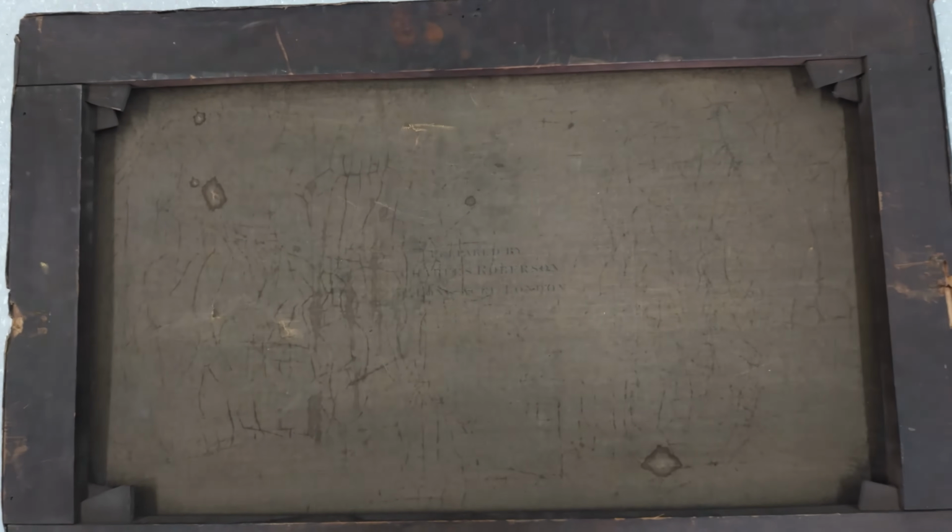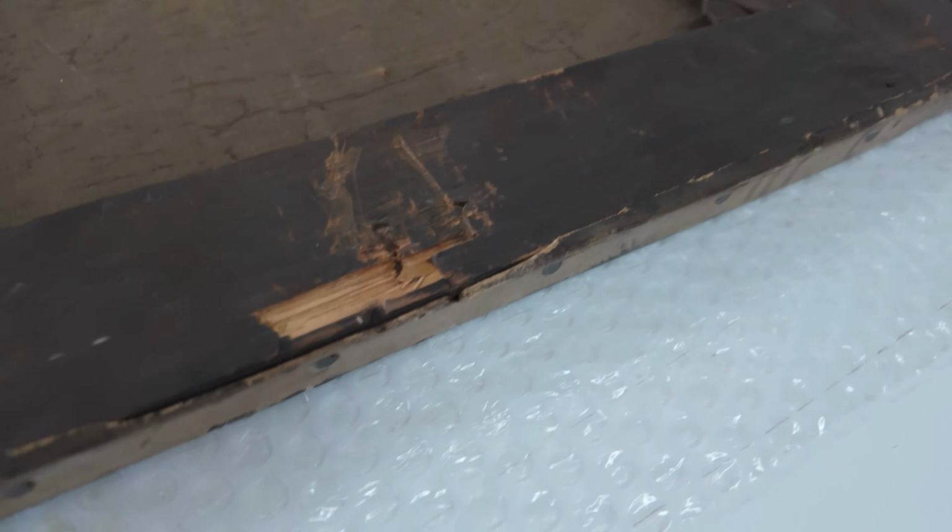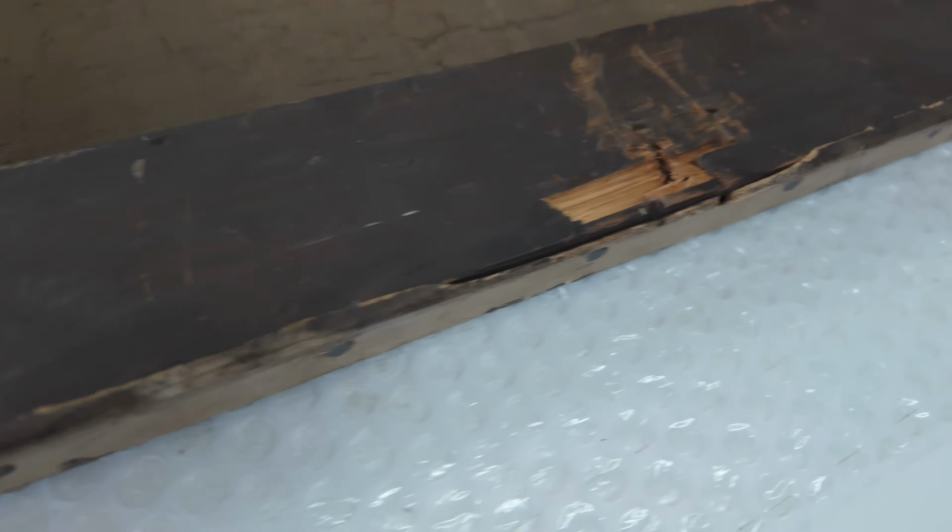Now, the problem is, there are no clues on this painting whatsoever. We have the maker's mark of the canvas on the back, which is Charles Robertson. There's nothing on the stretcher. There's no signature that I can find. And there are certainly areas of damage that need to be addressed.